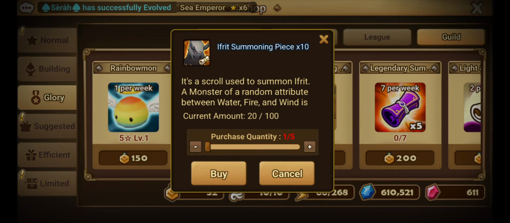You want this guy. And then when you do summon this scroll, you do have a chance to get either the water, wind, or fire. I got him on the first try, which I'm blessed by, or I feel blessed. But all the attributes are really good. So don't ask if they're good or not. They are. People are gonna ask anyways. It doesn't matter. But let's go back.